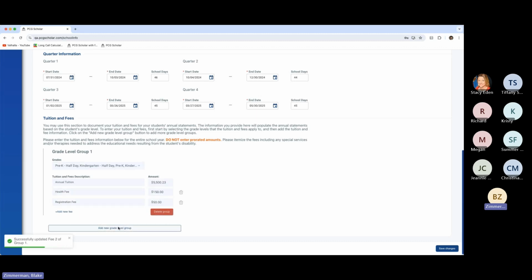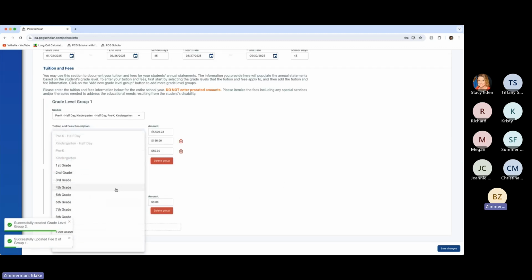So I'm going to add another group here. I'm going to do the rest of my elementary school grades. And you'll notice here I can't select any of these because I already have a group. So a grade can only be in one group at a time.